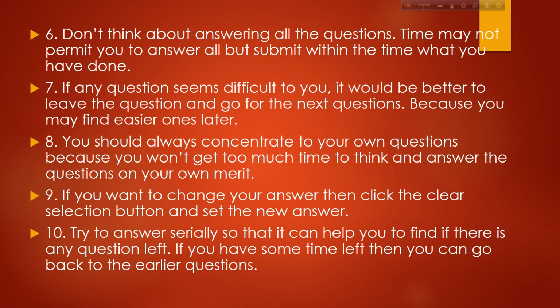Number 10, the last instruction: try to answer serially so that it can help you to find if there is any question left. If you have some time left, then you can go back to the earlier questions. That is, one after another, if you come, then you can find that number 10 I didn't answer, number 12 I didn't answer. Whenever you have finished all, you can come again to the earlier questions, and this way you can answer all, or at best as many as you can.